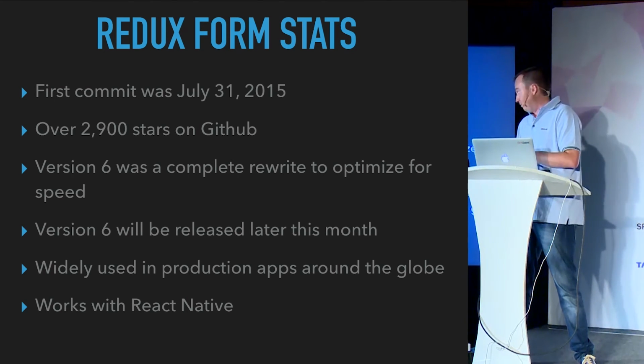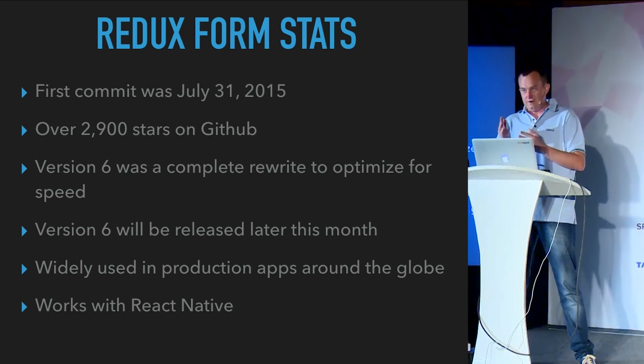Version 6 will be released later this month. It's at a very late stage alpha at the moment, and there are already people using it in production. And if you're going to start using Redux Form, don't look at version 5, start with version 6. It's widely used in production apps all around the globe.